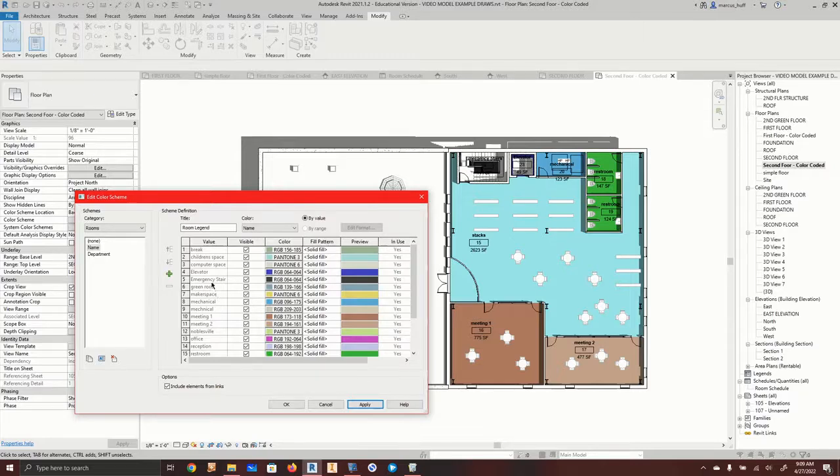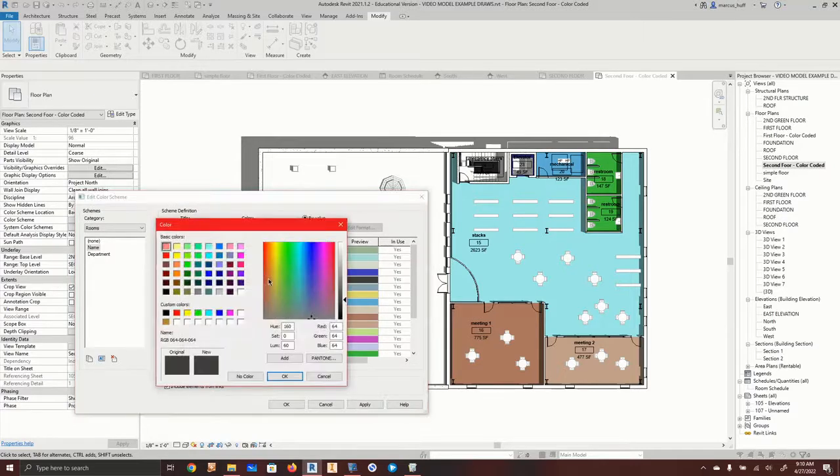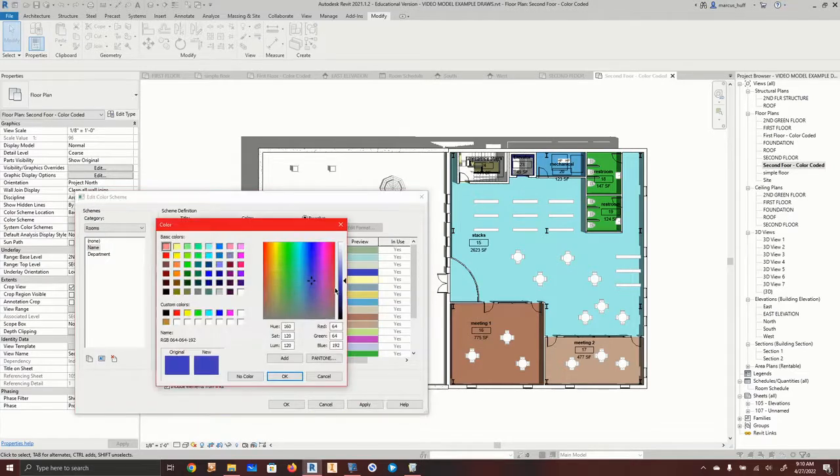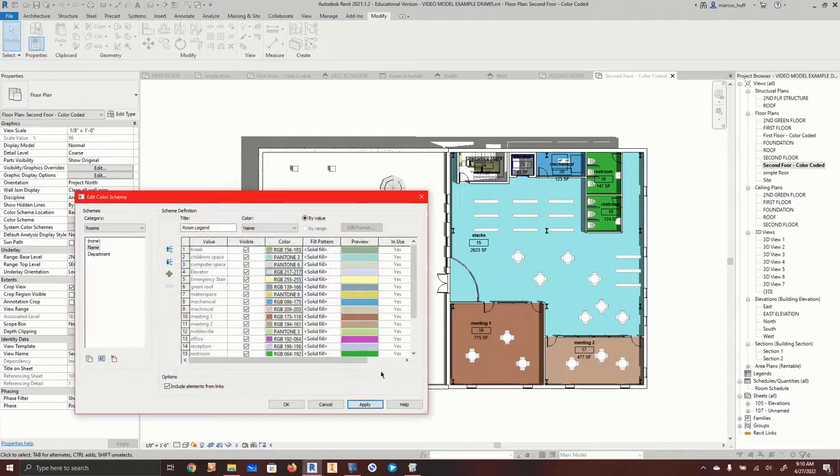So what I might want to do is make emergency stairs, right now it's black, a different color. I tend to like more pastel shades, so I'm going to change that to a yellow and hit apply. And you should see now that that emergency stair is kind of yellowed. And then right here, elevator is too dark. So some of these are going to be way dark, make them lighter, and that way it's easier to tell what's happening. So now we can read the word elevator.